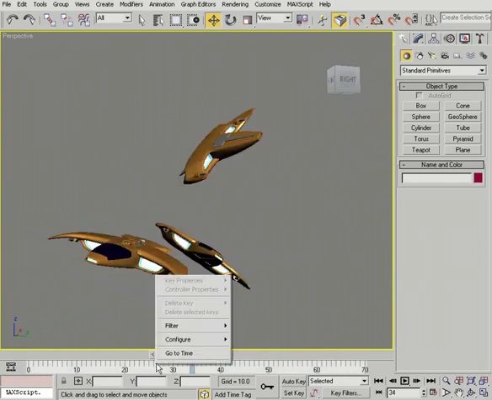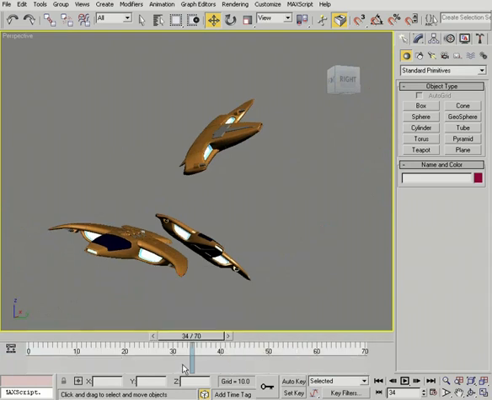Now, right-clicking on the track bar, again, we see the configure menu, which allows us to do a number of things, either hide our frame numbers or show them. We can show our selection range, which is useful for modifying the position of keyframes in time, and we'll take a look at that later on when we talk more about keys. We can show our soundtrack, so if you've imported any audio within your scene, you can see its wave and even animate to that by checking on Show Soundtrack. So the wave is going to appear right at the bottom in the track bar.